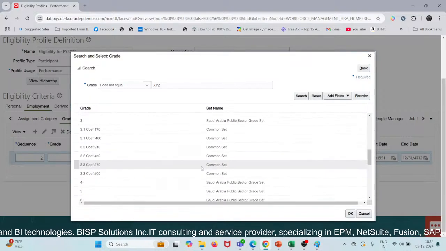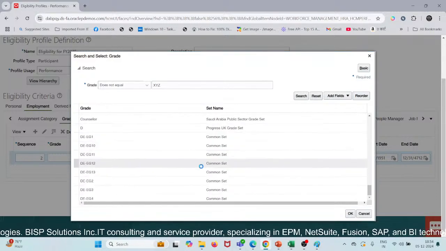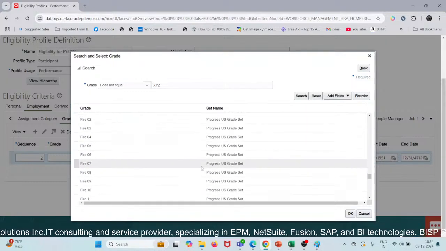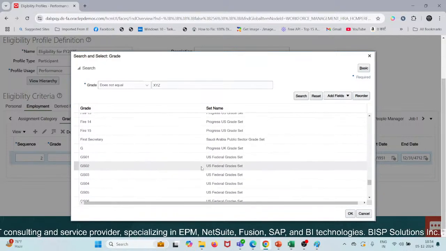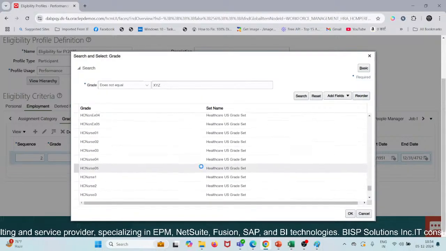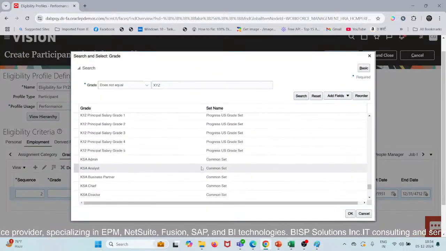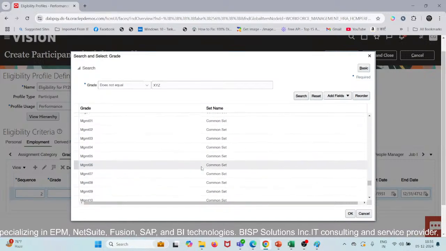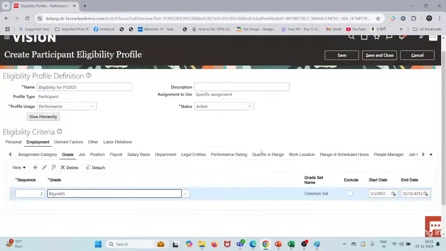Here you have to select your grade. For now, we will select management 05 as our grade.